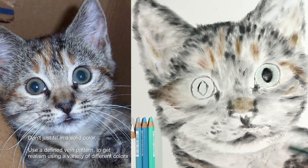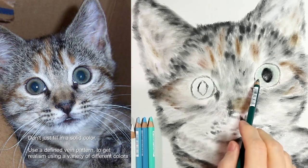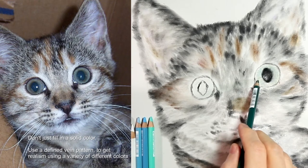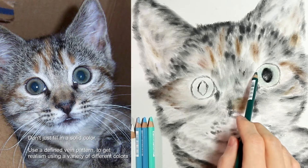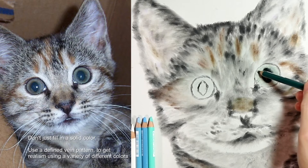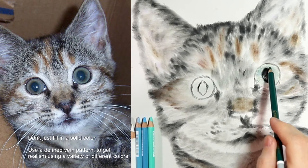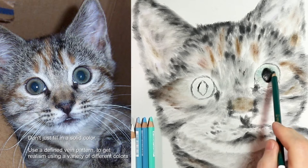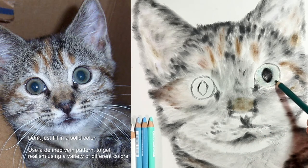For example, the purple in the ear is really subtle. You're wondering: nobody will probably ever notice this — why am I doing it? Because that's the difference between a beginner and a more advanced level: starting to notice all these little subtle differences and then putting those in. We have greens and blues, so I don't want to put this green everywhere — just here and there.